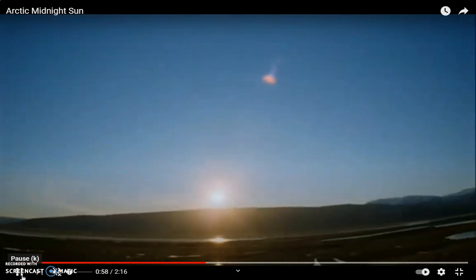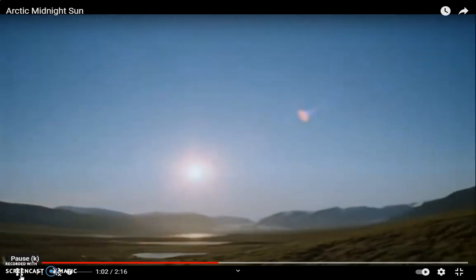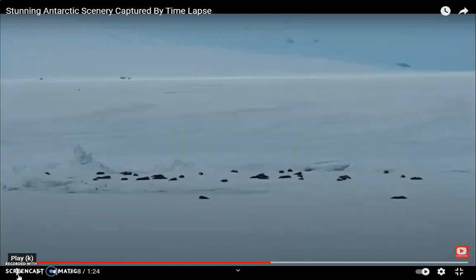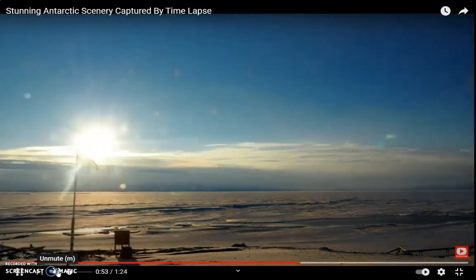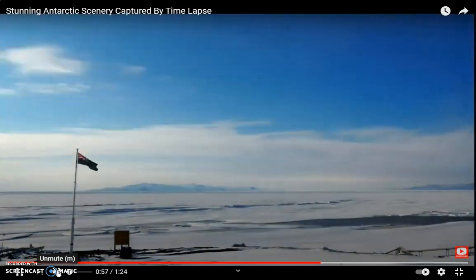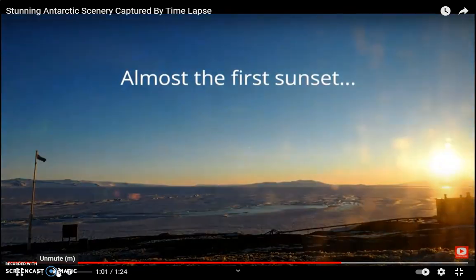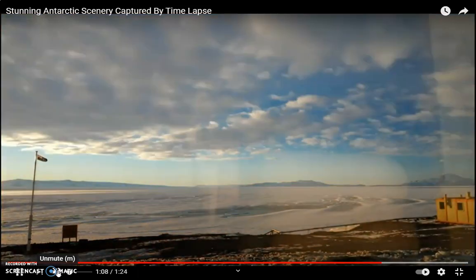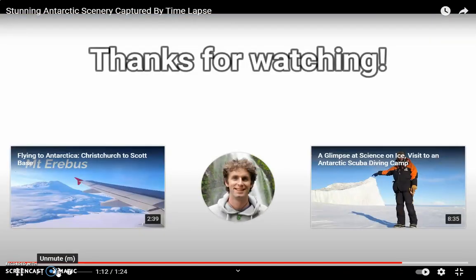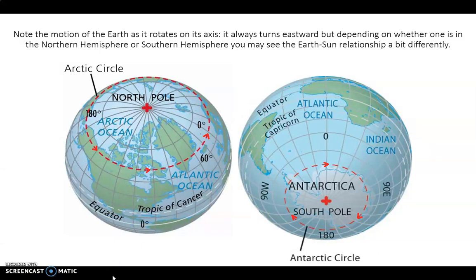Now remember how you watch the sun in this part, and then look at it from the Antarctic side. So this one isn't as good as the other video, but it will give you a look at how the sun appears differently in the southern hemisphere, how it rises and sets differently, even though it doesn't really rise and set at all. I've got this speeded up, too, so you can kind of see here. So never mind the clouds and stuff moving in, but there's your first sunset, and then coming back to rise again. And notice that the path that the sun takes around you is very different. So sorry about the cut, but I want to cut off some of the commercials at the end.